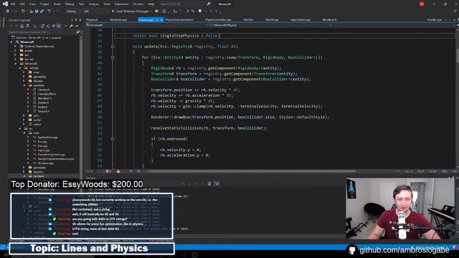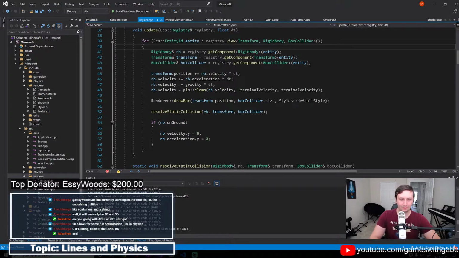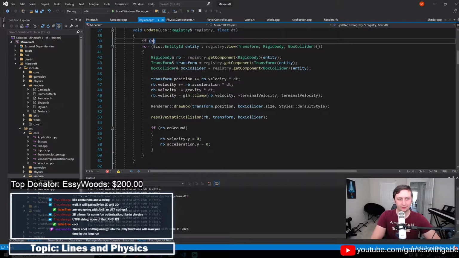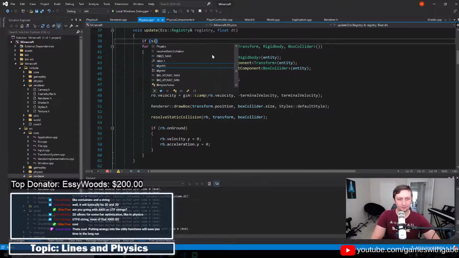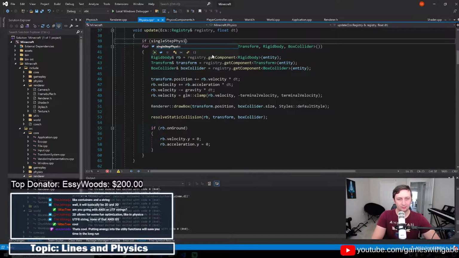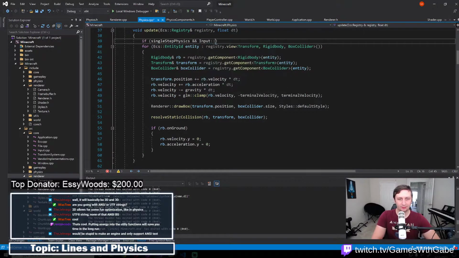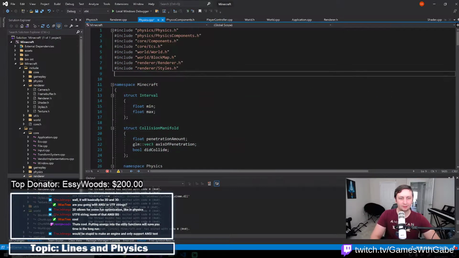And then inside of here, we can say if single step physics and input is key pressed. I need to get input real quick, so we'll say include input or core slash input.